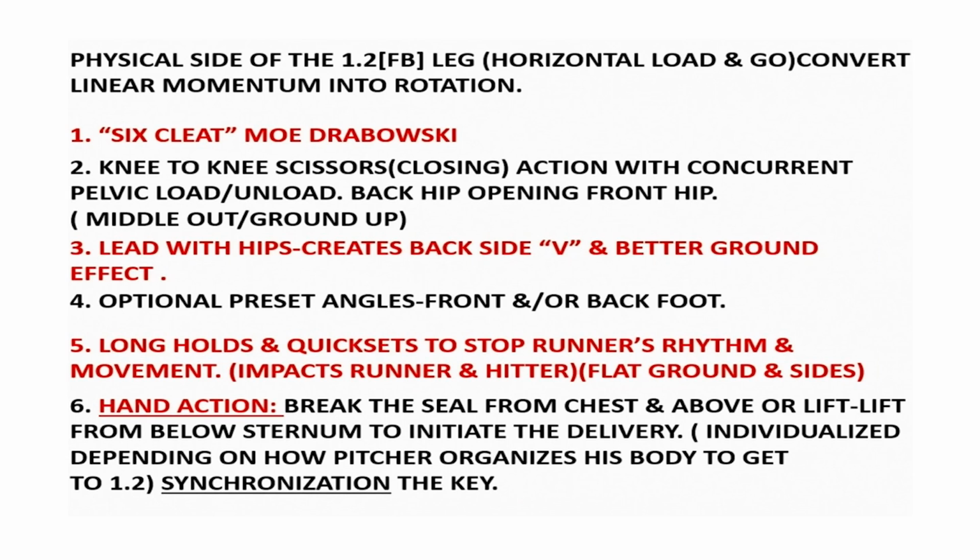Optional preset angles, front and back or back foot. When I say preset angles, if I've got a guy that is a slow loader, as opposed to being square, I might close him up a little bit this way, so he's kind of angled a little bit more toward the right-hand hitter. Or I might take him and create an angle back in here, so I've got this loading action preloaded on the back side so that I can get into rotation with some force.